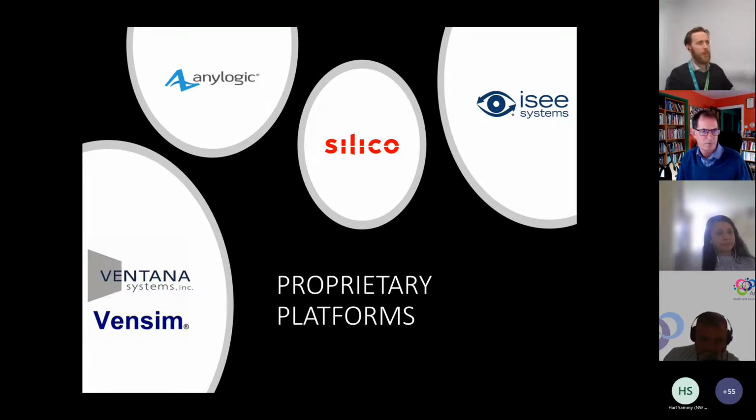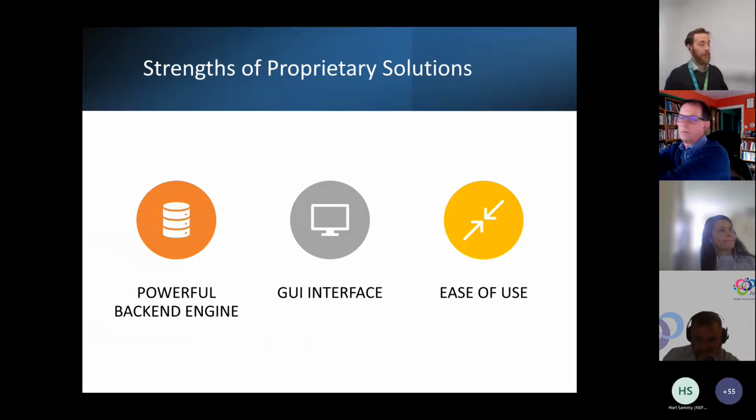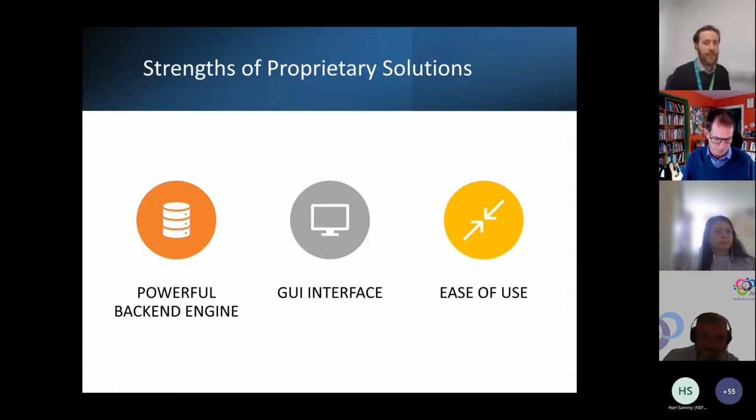Probably the two most popular are iThink, Stella software, and Vensim. And then there's Simulink and AnyLogic, and there are about 10 others. And they have lots of good points. They all have very powerful backend engines. They're all built bespoke to solve system dynamics problems for users. They have a nice GUI interface, so they're easy to interact with, and therefore it makes onboarding people easier. It makes it easier to build models. They're kind of friendly. As long as you're in the same ecosystem as other people using the same software, it's very easy to transfer those models. And everything is fantastic as long as you're in that ecosystem.